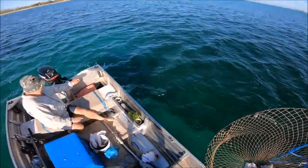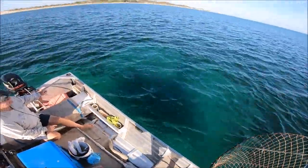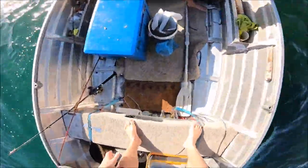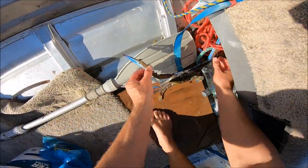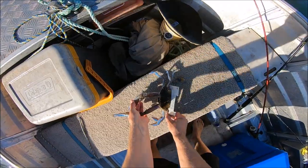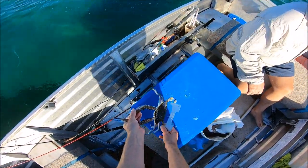Oh, well he reckons. Yeah, accidental throttle touch and stuff. Right on the edge of that weed there, mate. Where'd me crabby go? Hey, size. Hey, he's as big as that other one we got, mate. Look. Oh, hey, good shot on it.